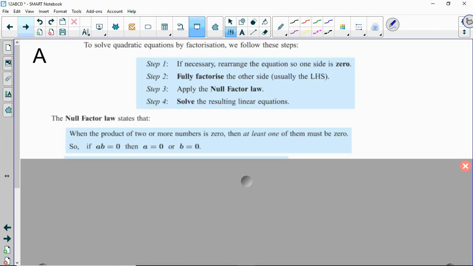So we've been talking about factoring now for a really long time. The idea here is that if we have a product of 2 numbers and their product is equal to 0, well, then that means that one of those 2 numbers must have been 0. Maybe they were both 0. 0 times 0 is 0, of course. But at least one of them needs to have been 0. And so we can use that if we have a quadratic that we can factor.